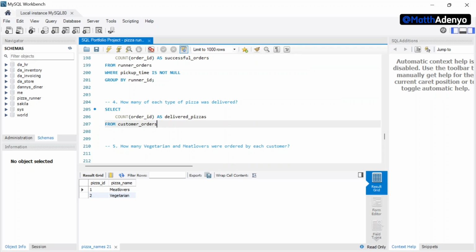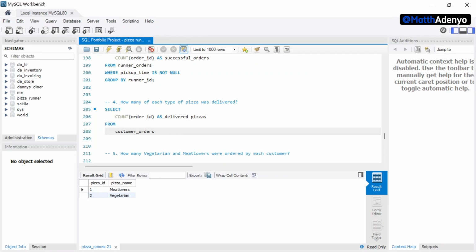And I want to start joining. So I'm going to join this particular table. Let me bring this down. So let me alias this one as small c, and here I'm looking at from the customers order table. So let me use the alias with it.